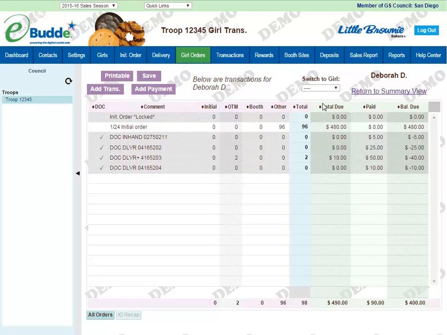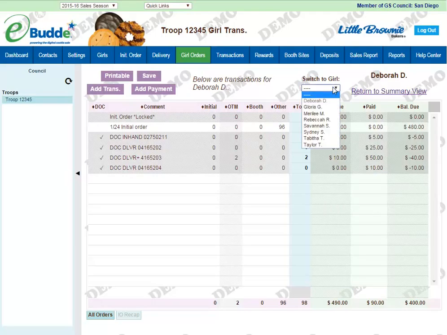The system doesn't know whether or not she already had those boxes that she'd received from her TCM, or whether or not she was going to need to get additional product. And if she had needed additional product, then as the TCM, I would just be entering a transaction to check out additional boxes to her, the same as I would with any other girl.